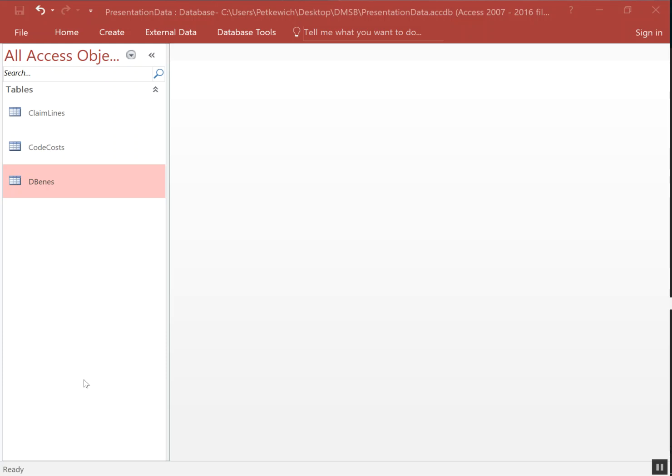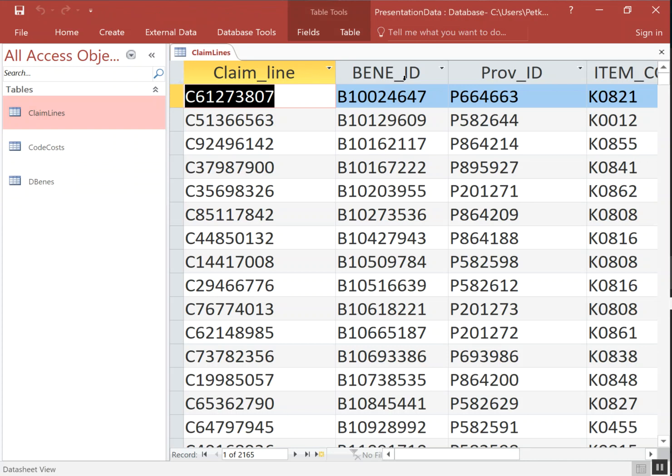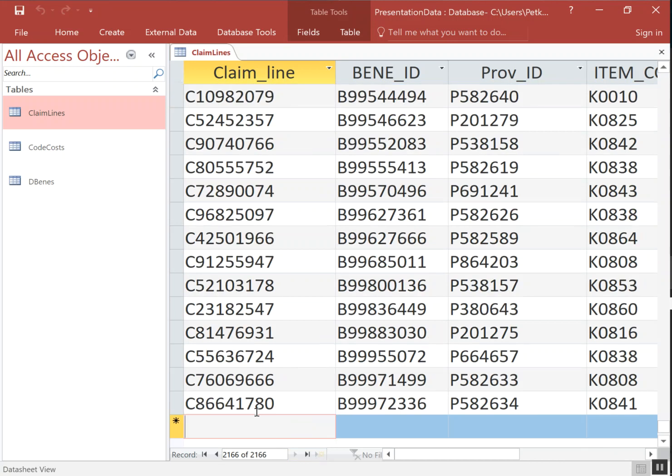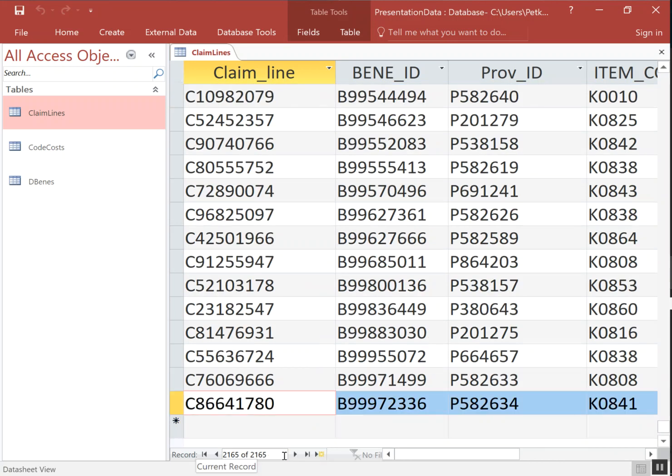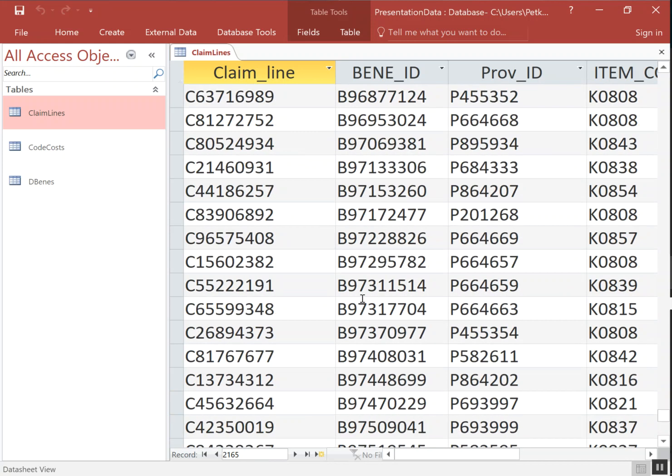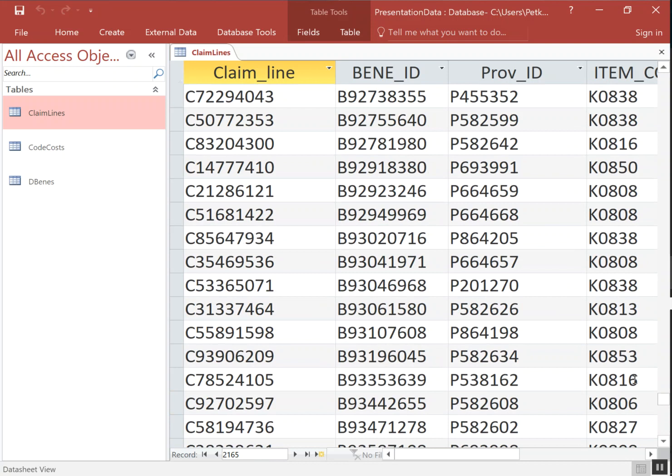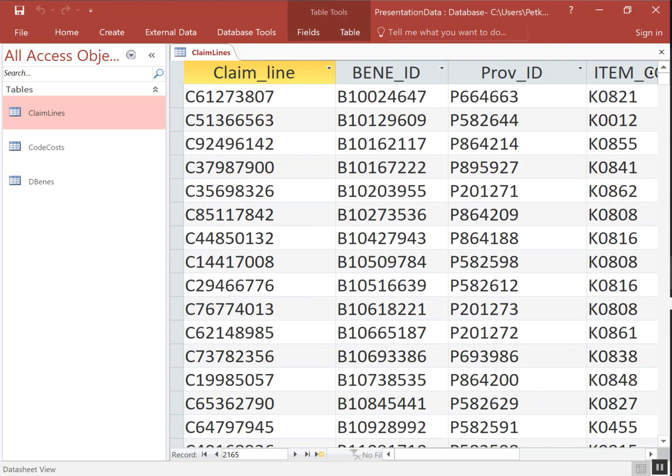So you start with having 3 tables in your Access database. You should go ahead and take a peek at all of those tables, check out the fields that you have in the tables. Also take a look at the counts of the rows in the tables. So you can come down here and click on this arrow and it will get you to the last observation. So you can see in this case there's exactly 2,165 rows. Okay, and then you might go ahead and do that for your other tables as well.